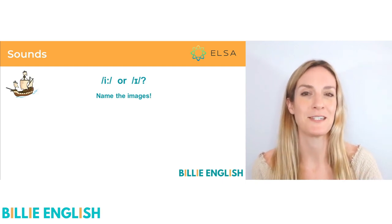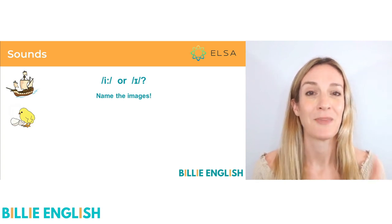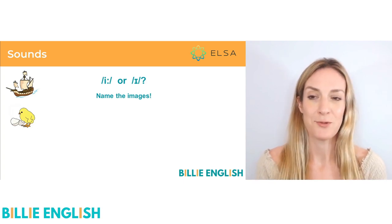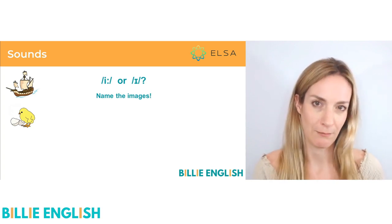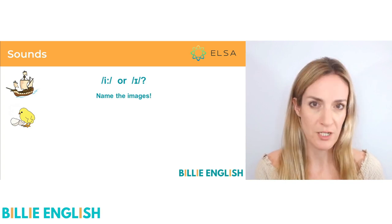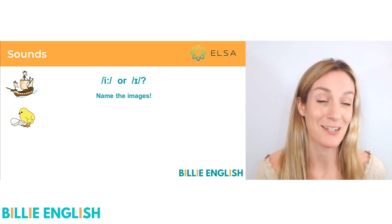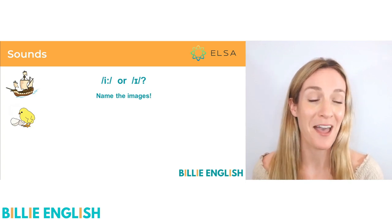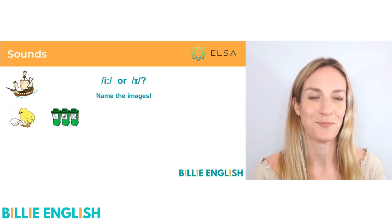Here we go. First image. And the second one. Now, remember, you have to name the image, but each of the objects or images should be given a name with either E or I. So for example, for picture number one, if you just write down boat, well, that won't work because boat does not have an E or an I sound. So think of another word to describe this image that contains either E or I. Okay, so next image.